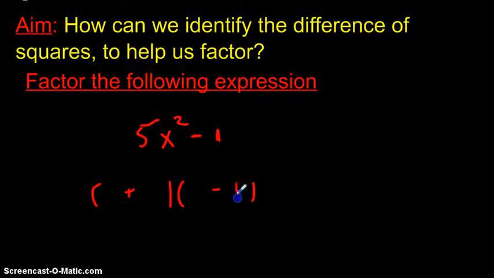The square root of 1 is 1. The square root of x squared is x. And the square root of 5 is actually the square root of 5. So this is really a stretch on trying to factor this. We wouldn't normally bother factoring something like this, but it can be done, because the square root of 5 times the square root of 5 is 5. x times x is x squared. 1 times 1 is negative 1. There would be the two canceling pairs as well. So this does work. Let's look at another example that does work.